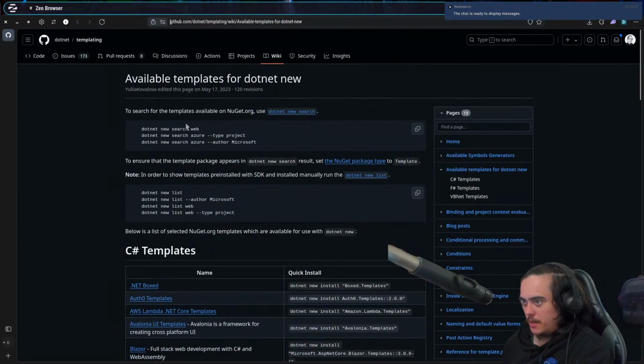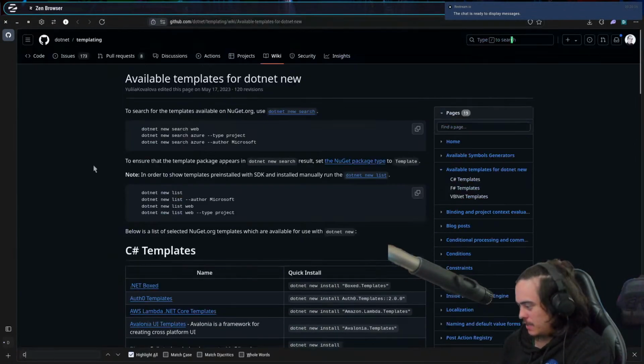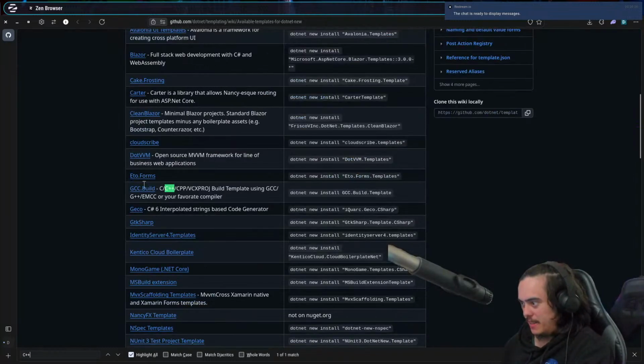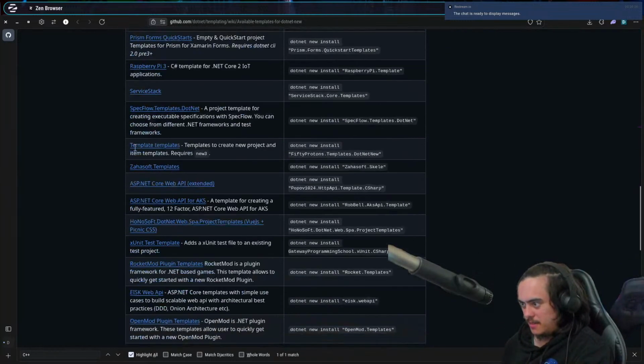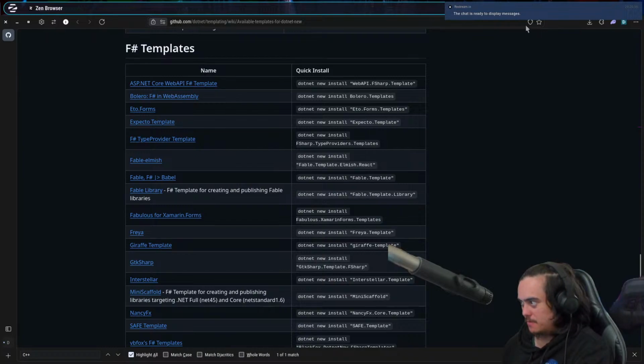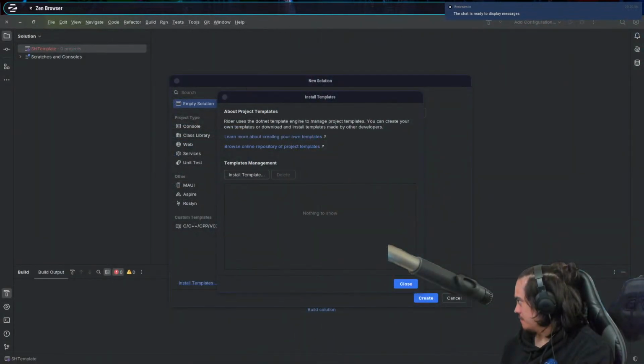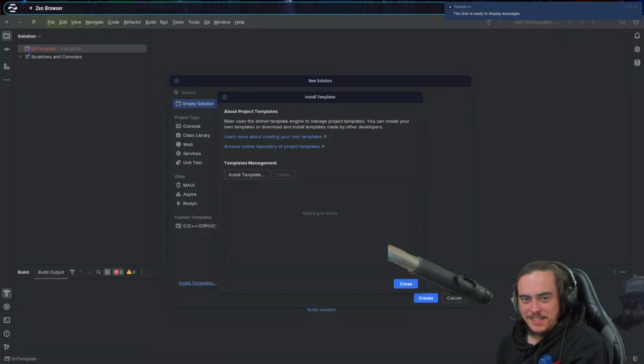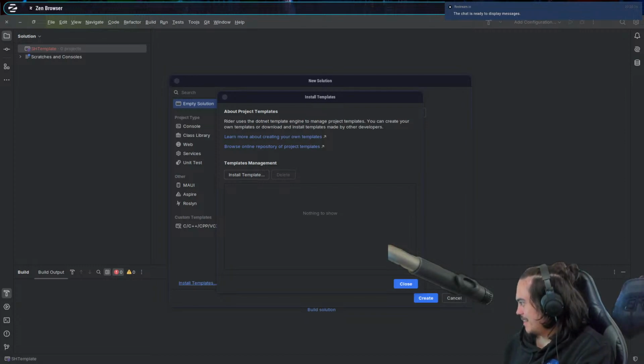Okay, so let's see what's going on up here. Is there any C++ one that's not this? I think that's the only one they have. Okay. So that's super annoying.